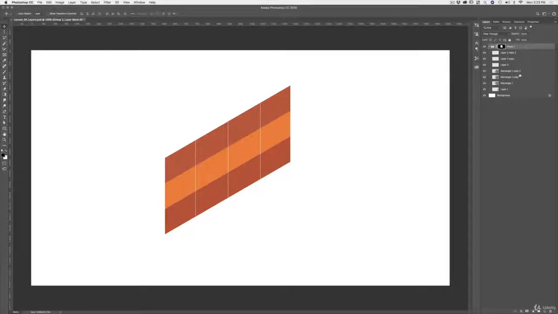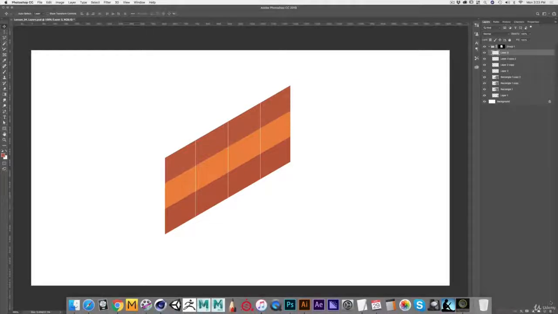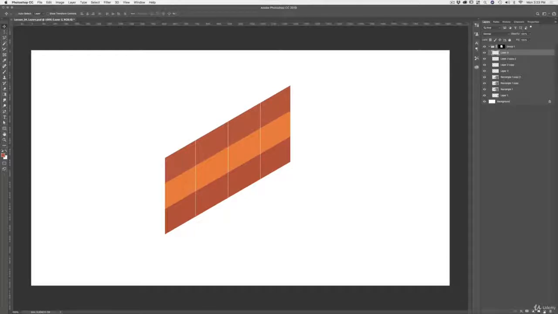Basically, this is what you want to know when using layers: in order to make a new layer, we'll come down to this icon right down here at the bottom of our layer palette. Click on this icon. It's the one right between the trash can icon and the little folder icon, and it's going to open up a new layer. Now, since I am in this folder, it's going to create this new layer within that folder.